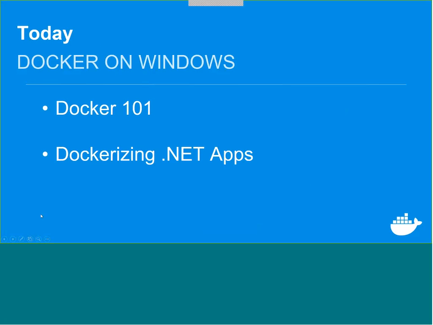Okay, so those are the two parts of today's webinar. The Docker 101, we're going to walk through how Docker looks on Windows. If you're new to Docker, that's fine. We're going to start with the complete basics. If you're familiar with Docker on Linux, then what I'm going to do is compare the Linux way of doing things with the Windows way of doing things. And then the second part, we're going to look at that application piece. So looking at some .NET apps, looking at how we run them in Docker, and then how we can start breaking up monoliths by running them in separate containers.